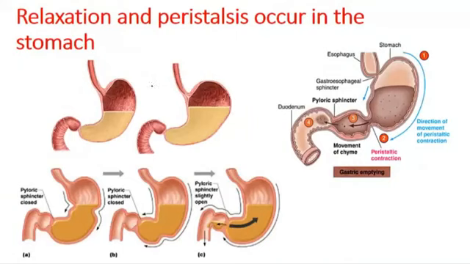The relaxation and peristalsis that we require: the stomach normally stores food, and it mixes this food with the gastric juices for some chemical digestion. Mostly the digestion that takes place is for the proteins, and then they will empty all those contents into the small intestine, that is the first part of the intestine known as the duodenum.